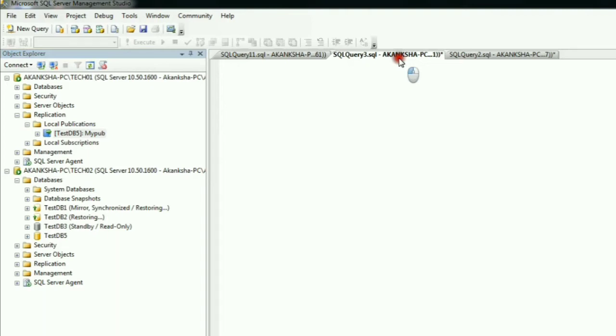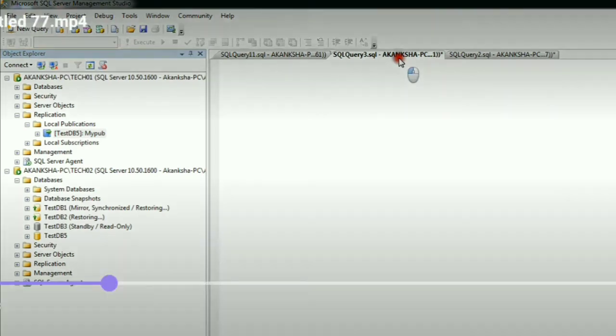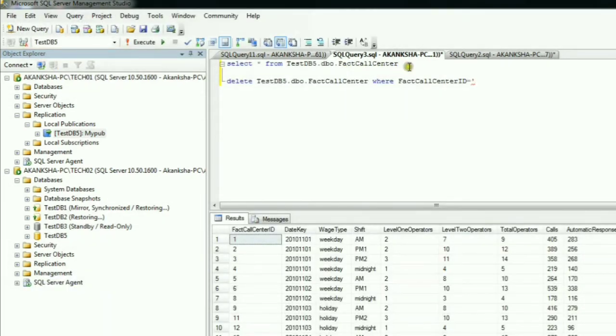But this is a very bad approach, because let's assume your article size is too large. Reinitializing the replication will take too much time. It's a kind of reconfiguring the replication, so this is not a good approach. So what will be the good approach then? Let me discuss here. Now I will show you the live demo of how to do that.